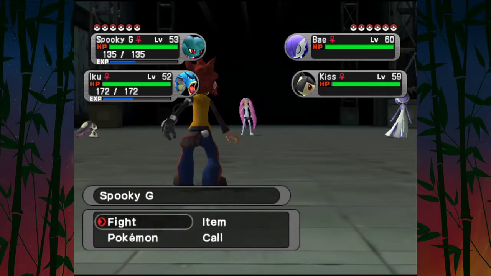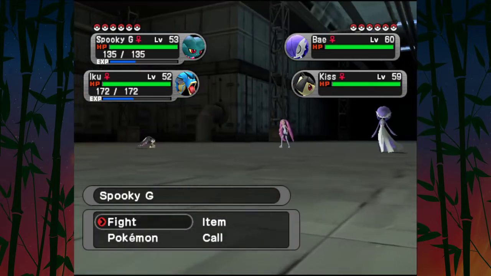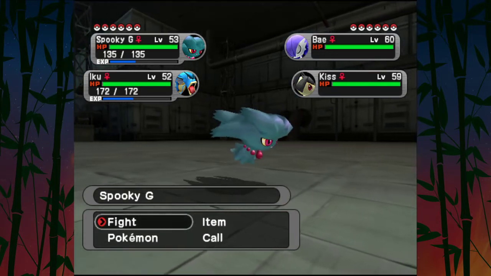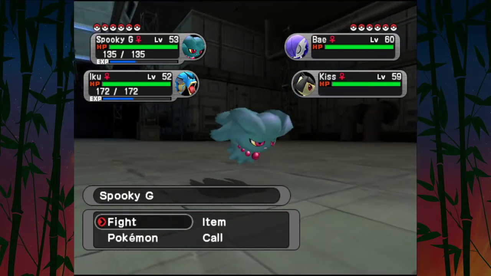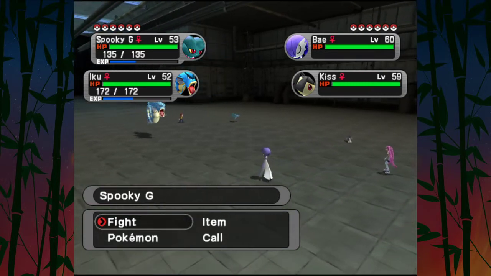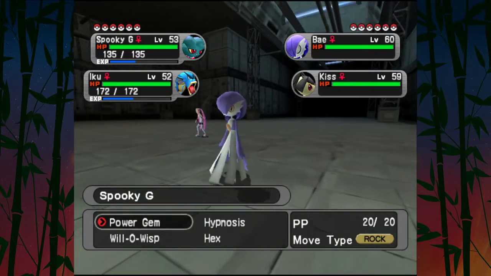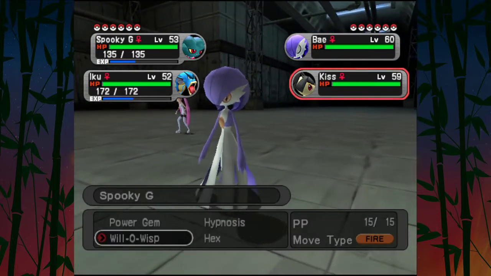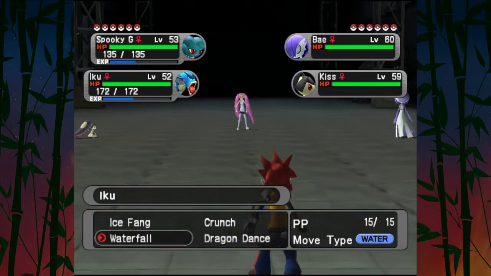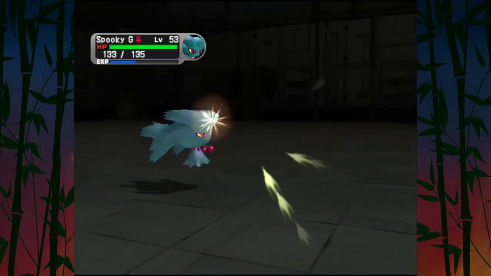Now correct me if I'm wrong, but wasn't the last guy I just fought, didn't he have like a level 52? Was I seeing things? Because I'm pretty sure the last guy I fought had a level 51 and 52 Huntail. And now I'm staring down this. I could D-dance and sweep. I'm gonna do it. I'm dead. Goodbye. See you later.